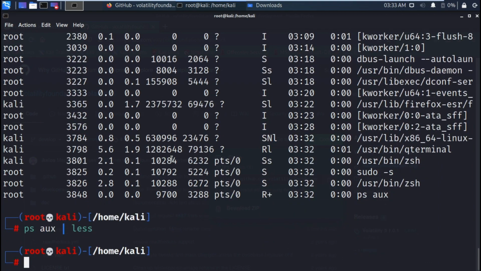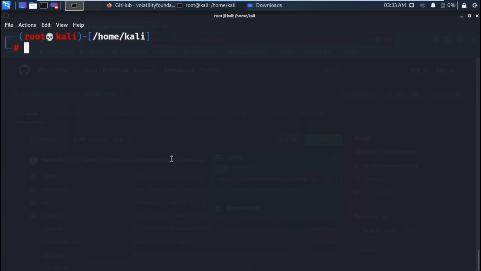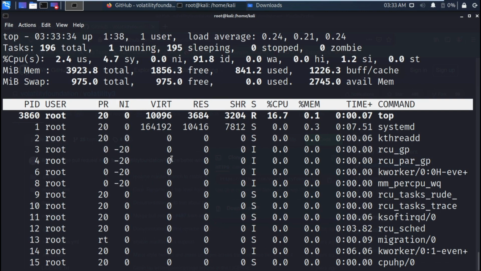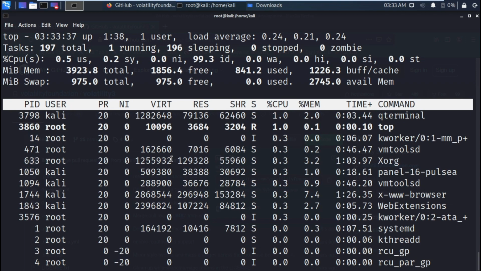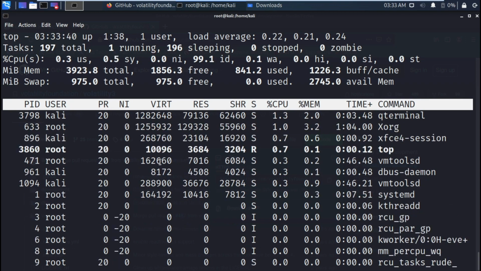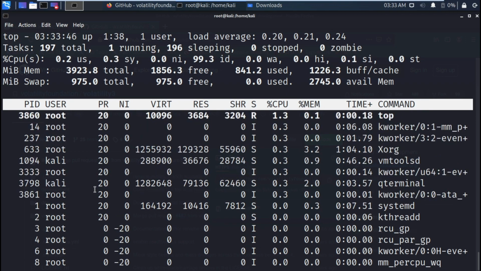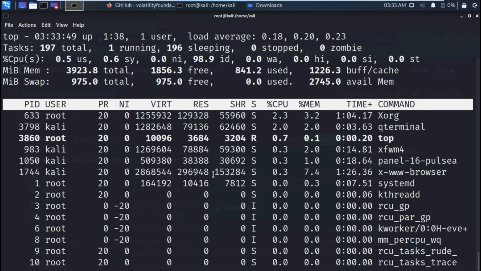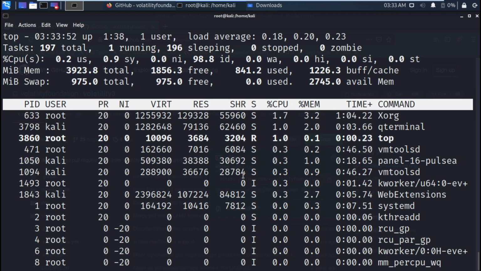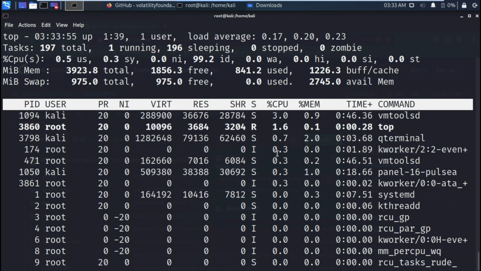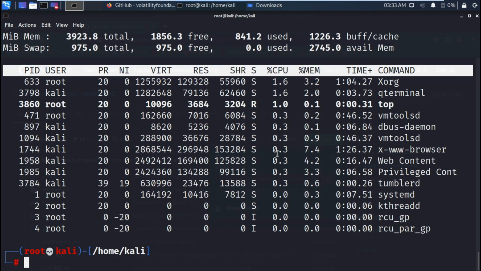So let's quit that. And then actually there's another command called top, which is more like Windows, but this one is continuously being updated. It's in real time. And you will see the running processes, and which user is running them. Let's Ctrl C to cancel. There we go.